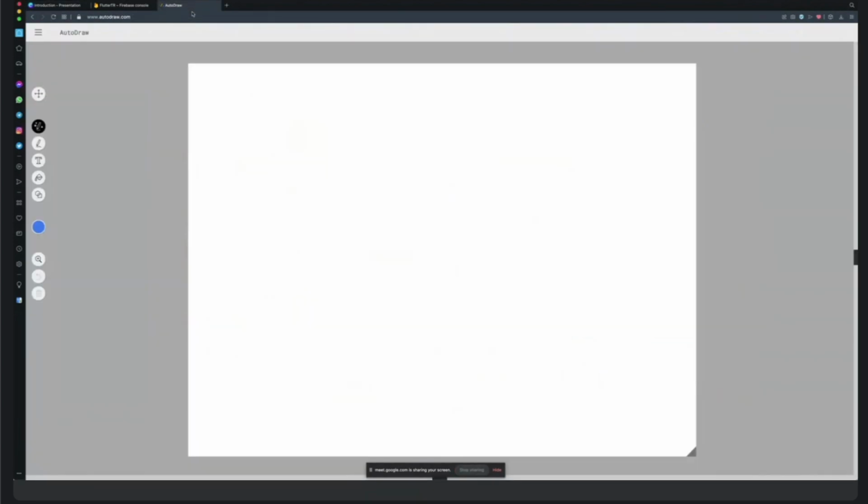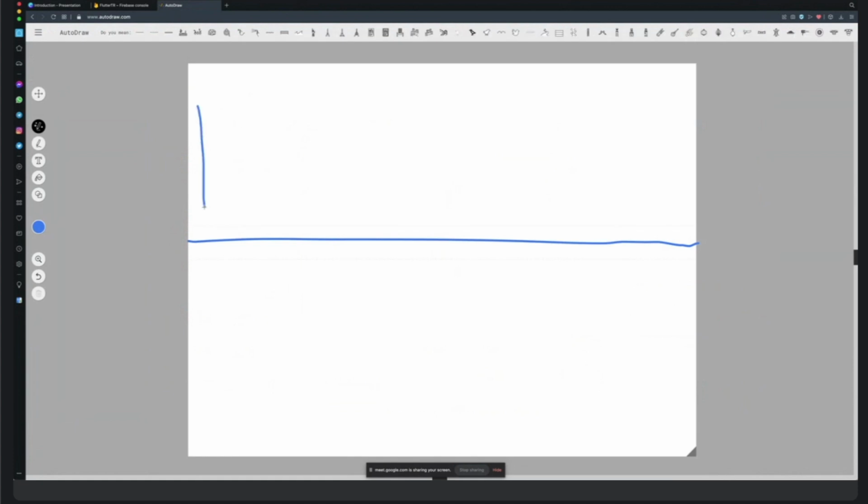I want to show my plan on an AutoDraw or online drawing website. First of all, I want to explain what localization means. We create many applications like this, and we are going to write maybe a login button. That is okay, that is normal.